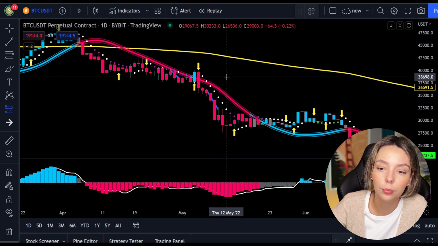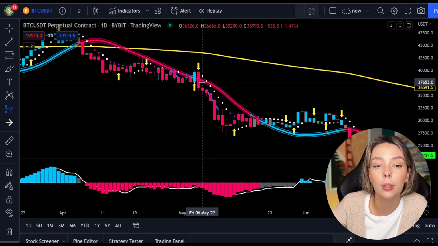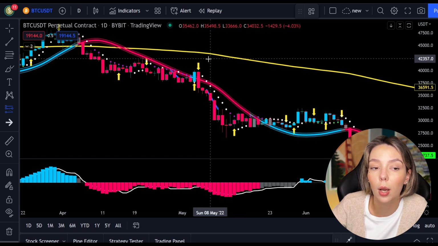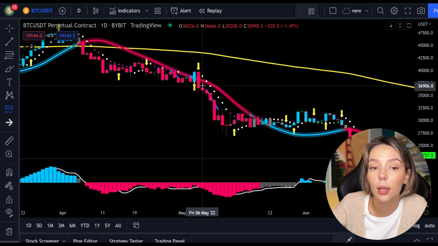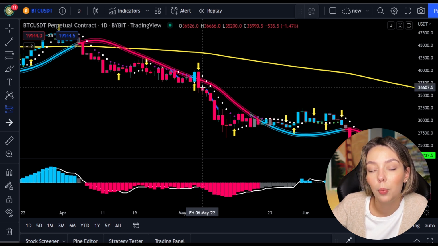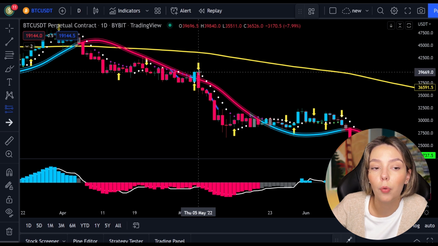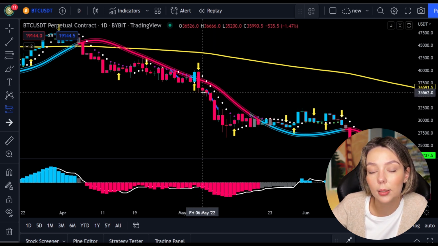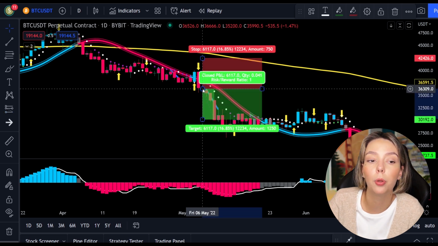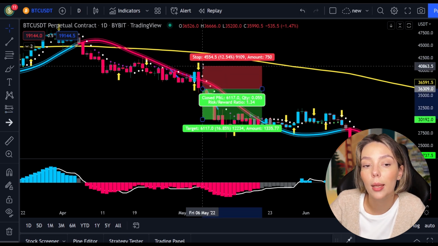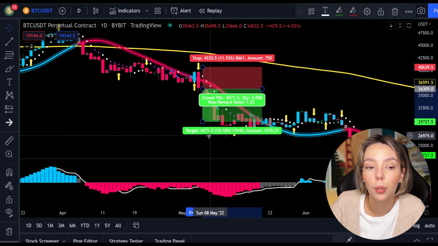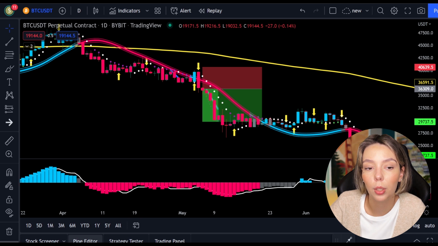Now we're going to look at an example for a short trade. Here we can see our price action is below the 200 EMA and trend line, and the trend line is also red. We get a sell signal. Moreover, the WQA mode is also red, so we get in at the next candle and we'll keep our stop loss at the recent swing high, and the risk to reward ratio will be 1 to 1.5, so we'll hit profit right here.